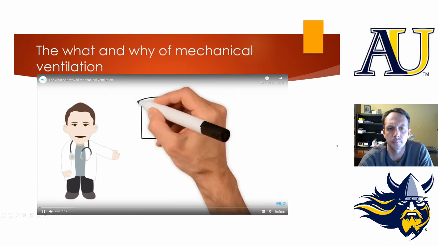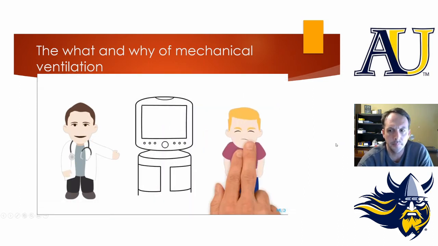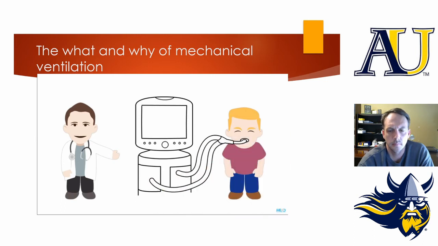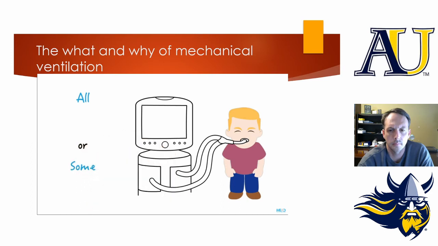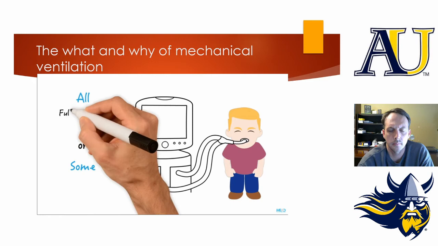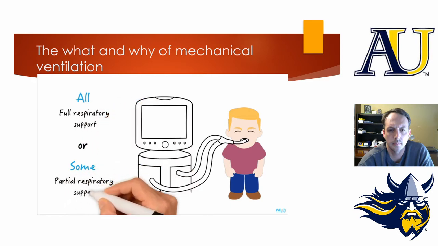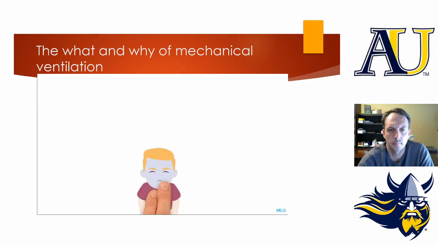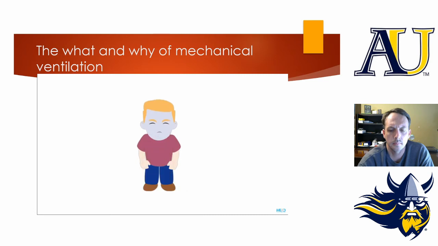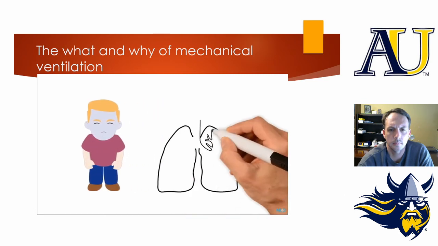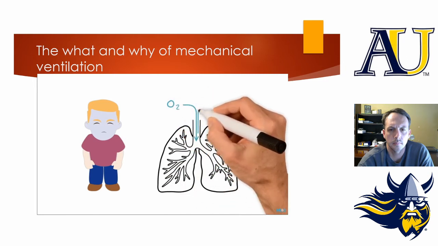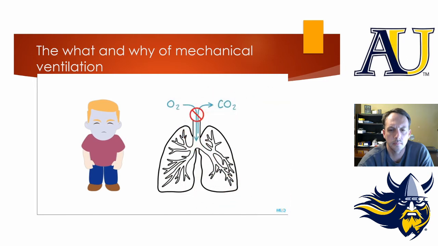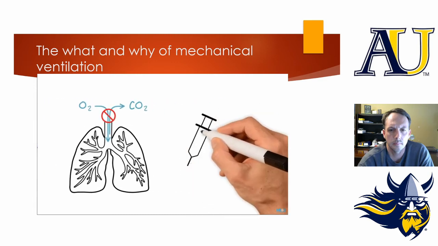So what is a mechanical ventilator and why would we need to place a patient on it? A mechanical ventilator is a life support machine that breathes for the patient. It can assume all of the work of breathing or some of the work of breathing. In other words, it can provide full or partial respiratory support. It is usually indicated for those patients who cannot breathe adequately. In fact, mechanical ventilation is indicated when a person cannot achieve an appropriate level of ventilation to maintain adequate gas exchange and acid-base balance, which is usually obtained from an arterial puncture.